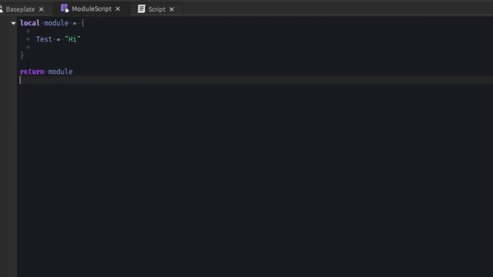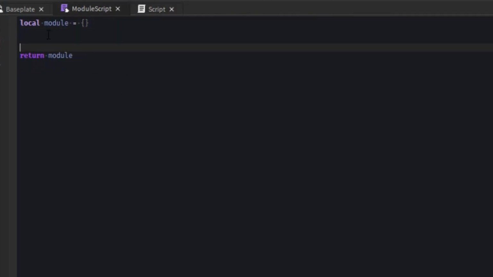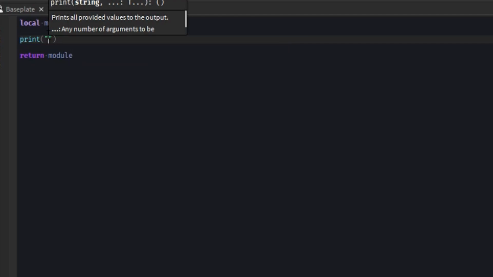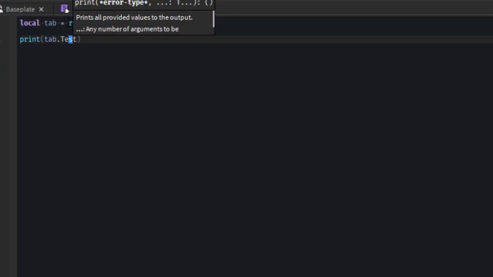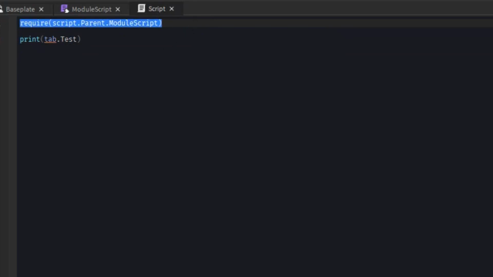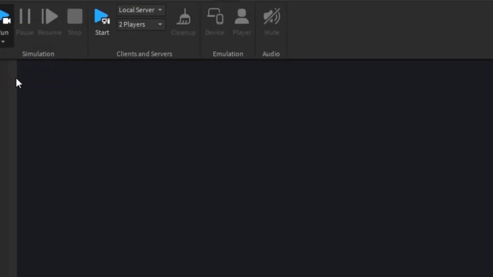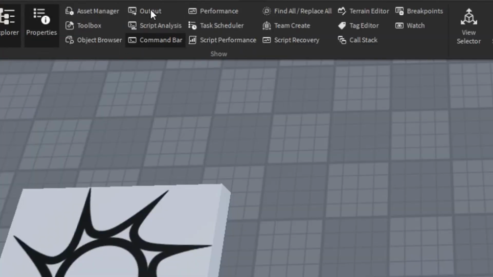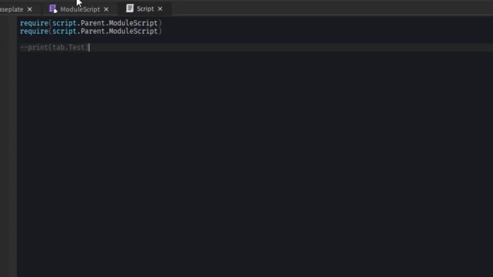So that's kind of the basics of how a module script works, right? We can actually call it multiple times as well. If we wanted to, we could print inside the module scripts, like print hello, and we could require it. We don't even need to store the result in anything. In this case, we can just require it multiple times. We don't need this anymore, right? Now what I'll do is if I run it, you'll see it prints hello only once.